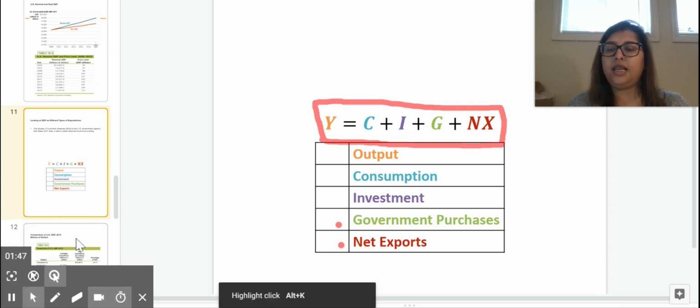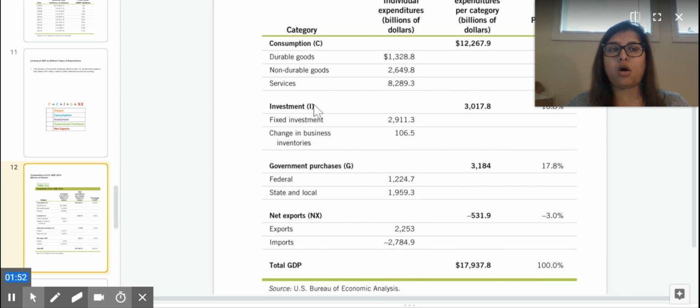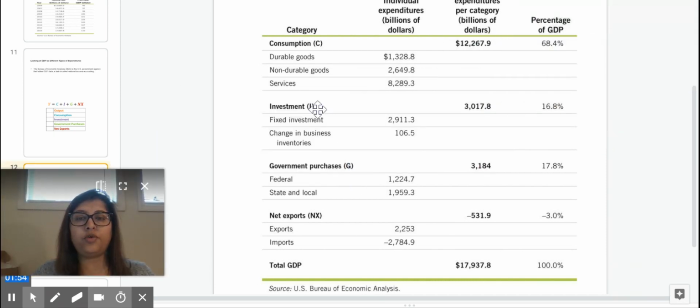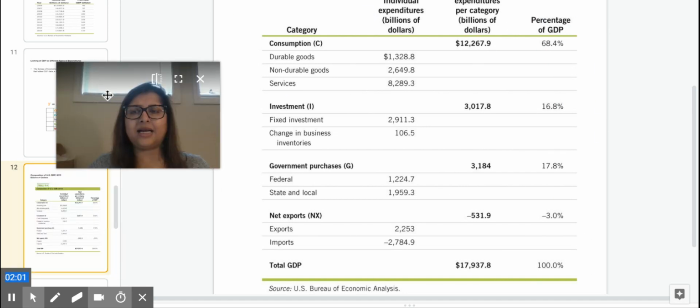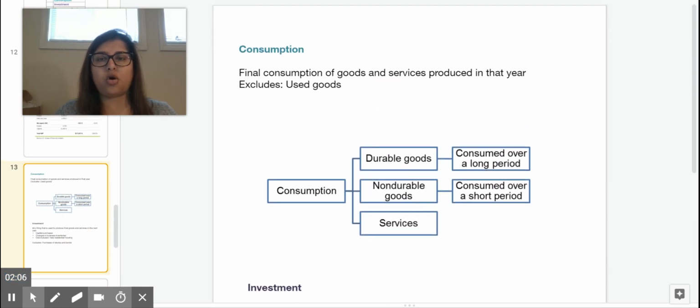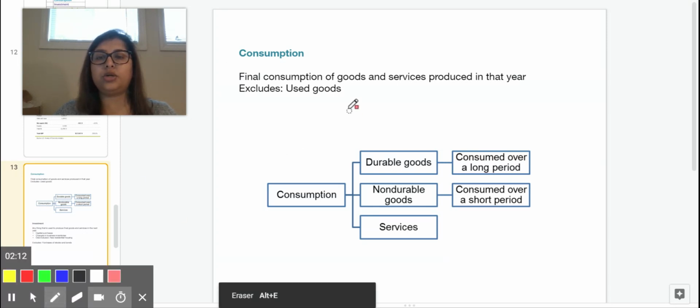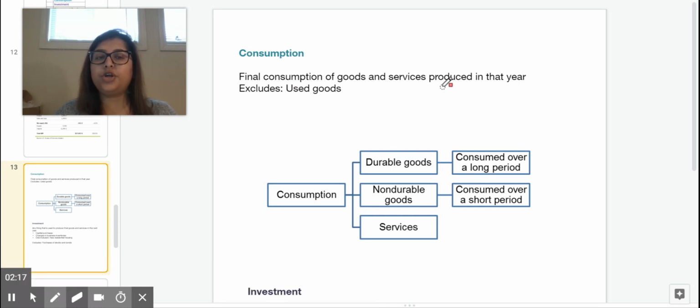So a table like this one gives you a really nice overview of the different heads of expenditure in the American economy. So we'll come back to that in a second. Let's move to a quick discussion of the four important heads of spending. So consumption, as I mentioned, this is you and I when we go to Target and buy consumption products for use in that very year.